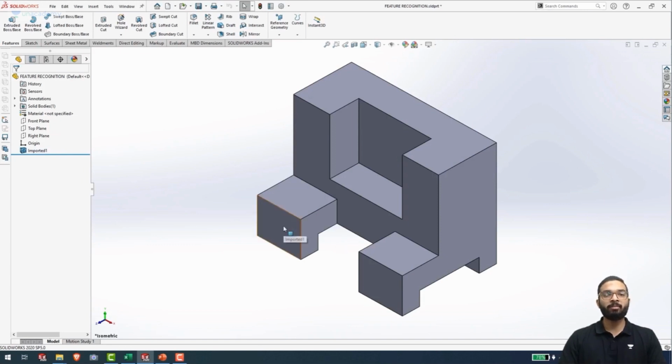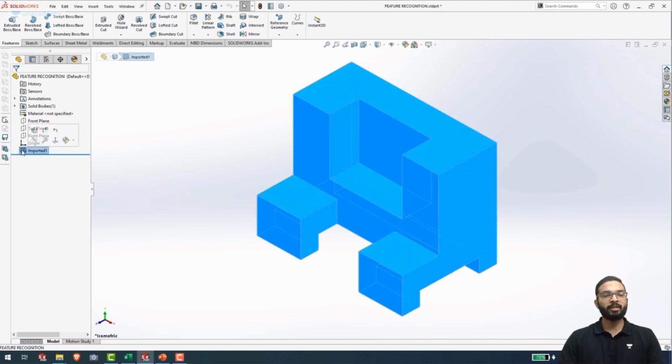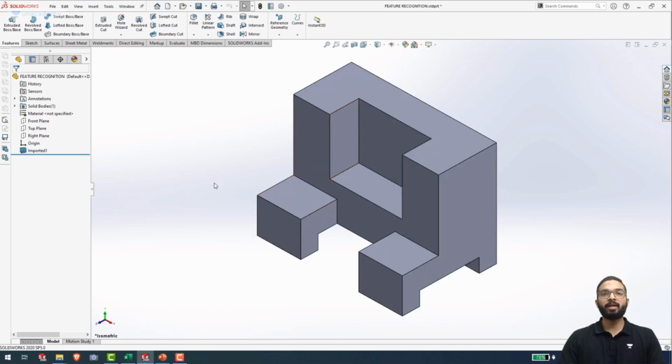If you remember, this is the part that we had created in one of the videos in our module 3. So when you import a Parasolid part in any of the CAD software, it won't show you all the features that we used in order to create this part. But here it will show you only this one thing that says imported, and it is one single body. You can use this part in all of your geometries and any other such work because it has all the faces that you would be requiring to, let's say, give any sort of mates or add a new component over here. But let's say you are intrigued to change this component.